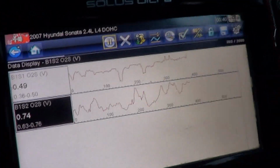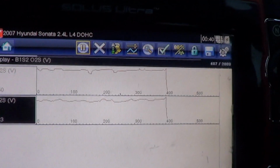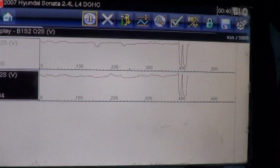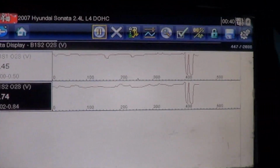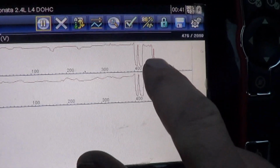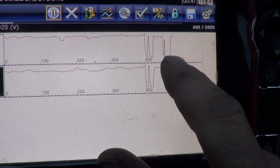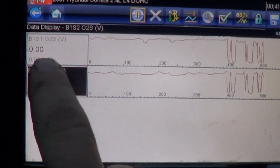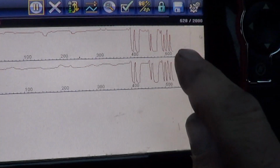But this car has been driven enough to be warm enough for the oxygen sensor to be working. Like I said, despite the fact that this has changed, whoa, it's dropping all the way to 0. I've got my light on here so we can see the thing.